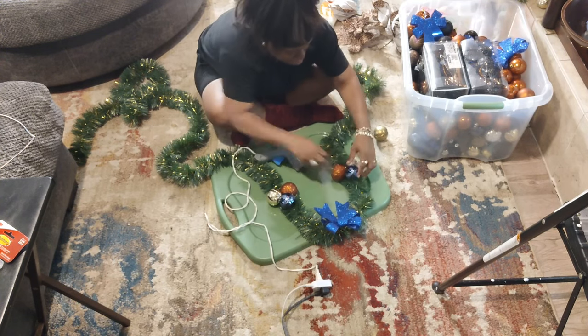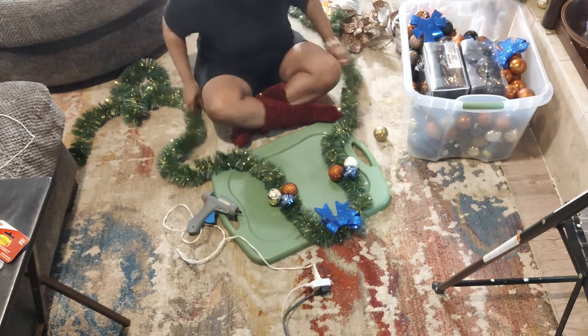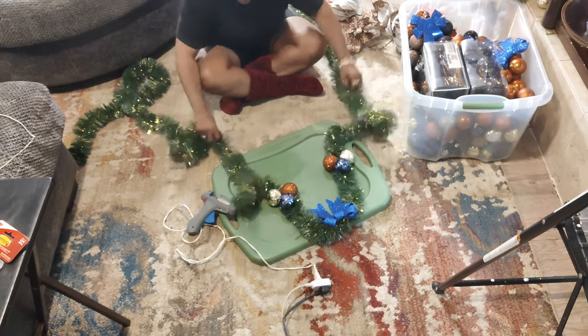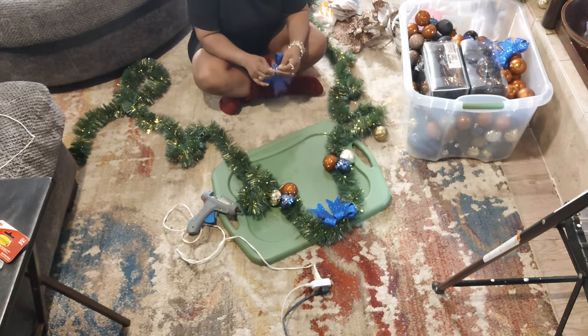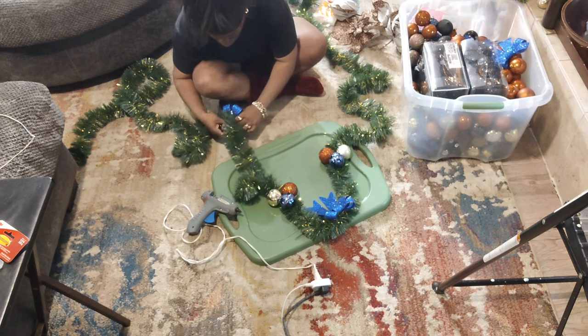So if you continue to watch, you will see this is a process. I had it a little crooked, but hey, that's what I got. It turned out the way that I wanted it to. It just was off a little bit.